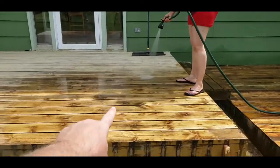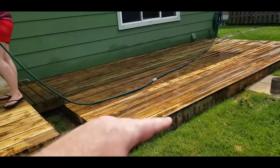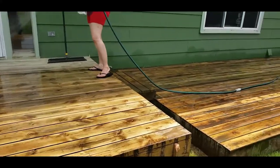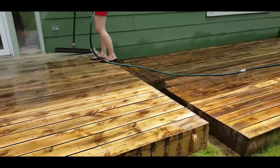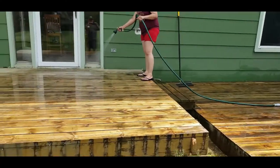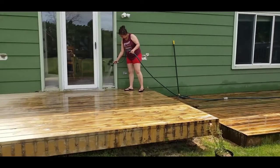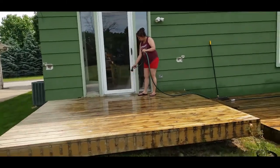Marcel pointed out that this cedar is different wood from this section — this one got a lot more weather exposure, so it's a bit more aged. But we were able to flat sand both really well and both platforms look beautiful. We've still got some sanding to do along the edges and steps along the sides to clean up completely, but the base is done. Step two is finished, and we're going to bring you along for what sounds like two more steps to get this project finished.